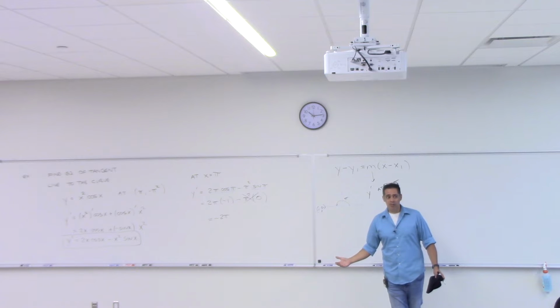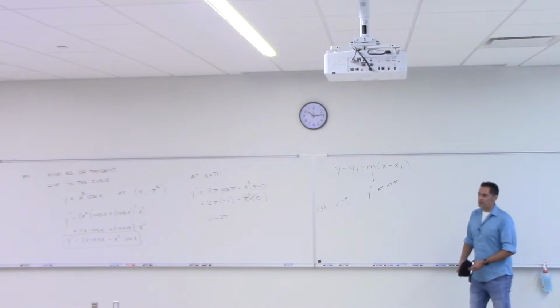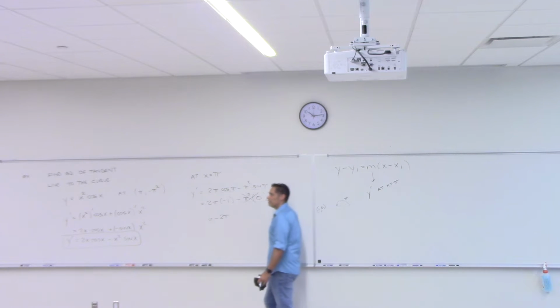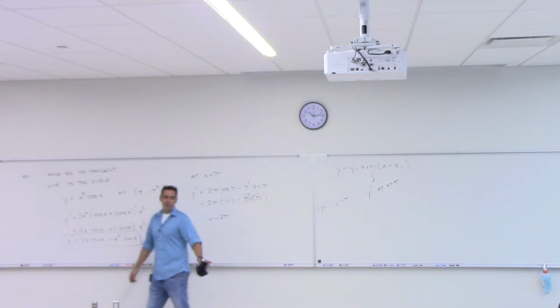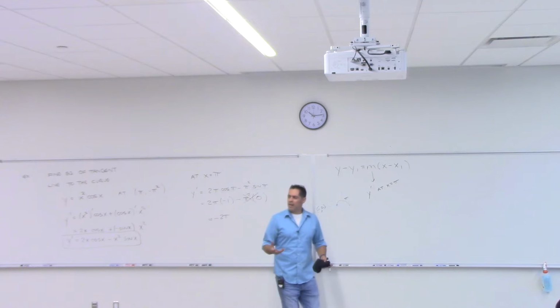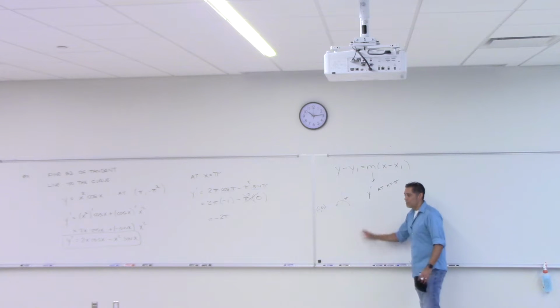Cosine of pi over 4? Root 2 over 2. Cosine of pi over 6? Close. That's sine of pi over 6. Root 3 over 2. So it's these sorts of things that you want to be comfortable with. Again, save that for another time. We're just going to keep moving.